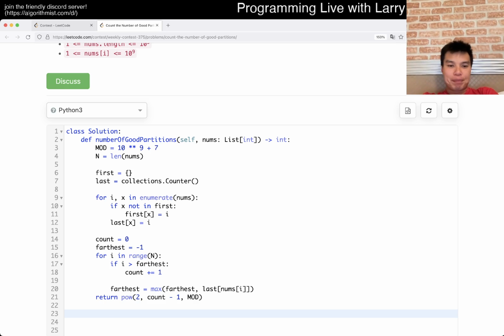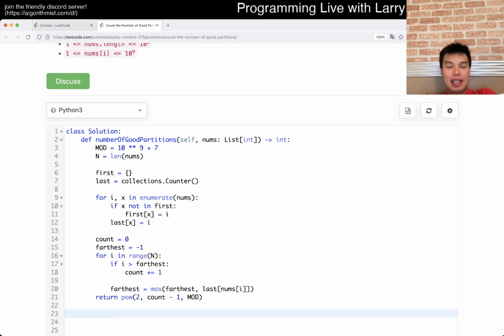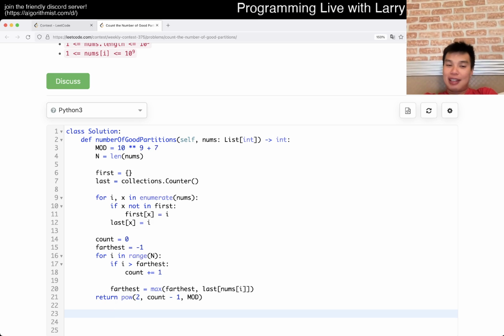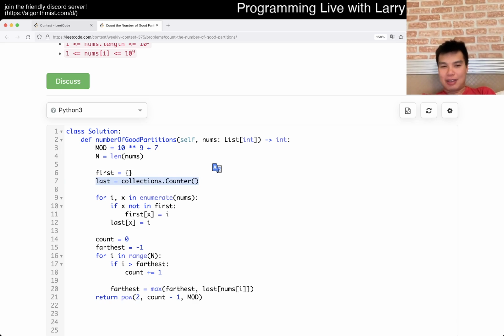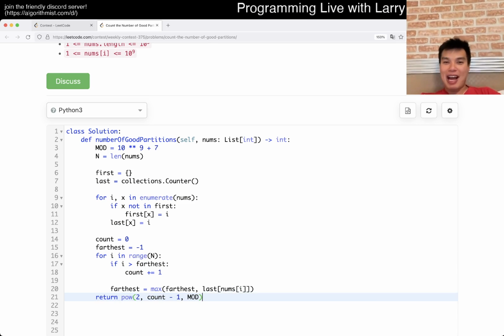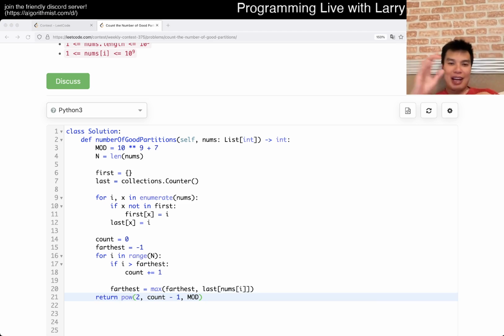But yeah, that's pretty much all I have for this one. What is the complexity? I guess that's one more. It's going to be linear time, linear space because of the counter. And obviously this is linear time, this is linear time, and this is not linear time. But yeah, that's all I have for this one. Let me know what you think, and you can watch me solve it live during the virtual contest now.